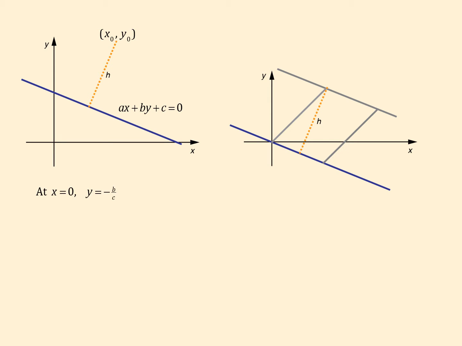So at x = 0, for the line, y is equal to minus c over b. So that is the y-intercept. The height of that line above the origin at that point is minus c over b. So we're going to subtract that from the y-coordinate of the general point. So we're going to move the diagram down, and y0, take away minus c over b, gives y0 plus c over b. The line, because it's been moved downwards, has a new equation, which is ax + by = 0.